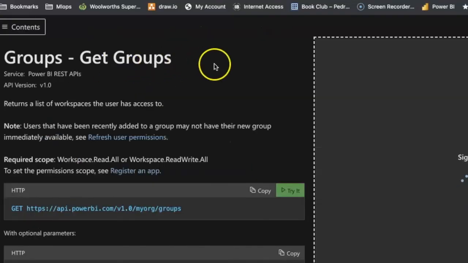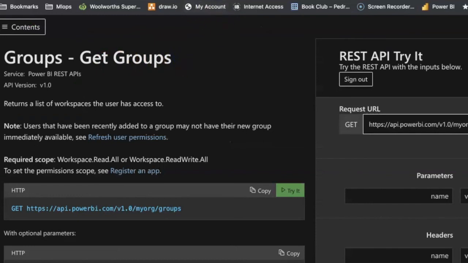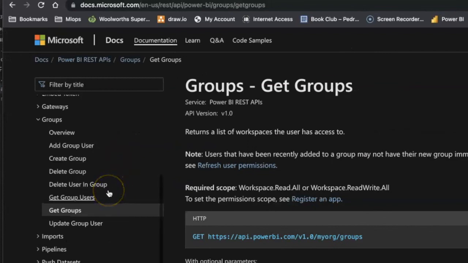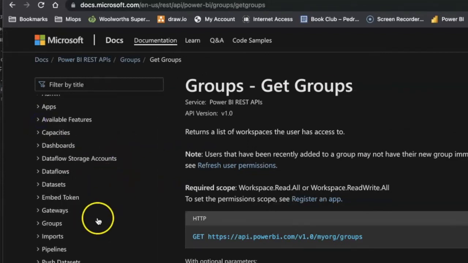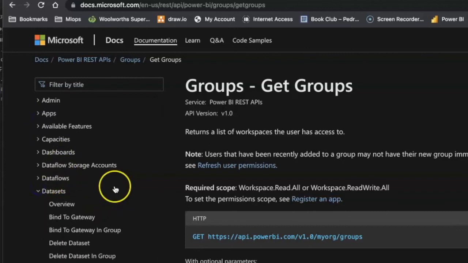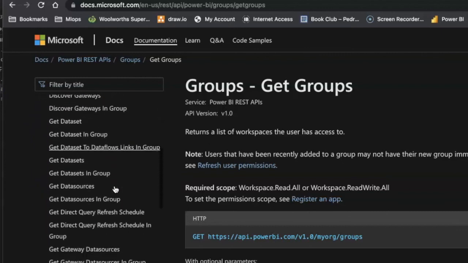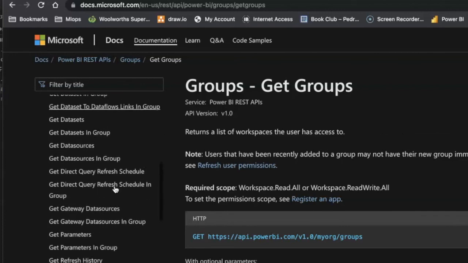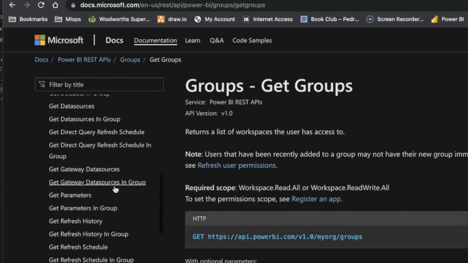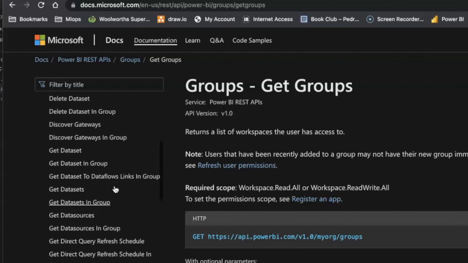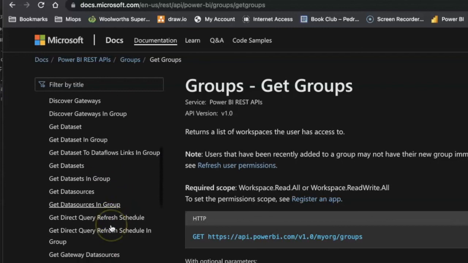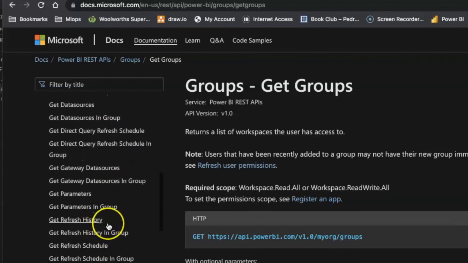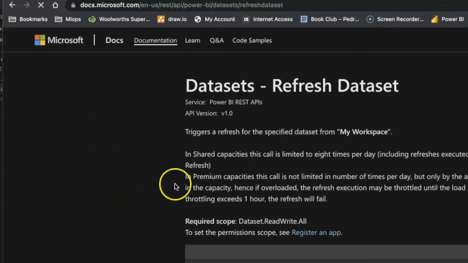And if you go on the API docs, let me just get, this screen is a bit small. If I go to data sets here, and refresh, get refresh history, refresh data set.